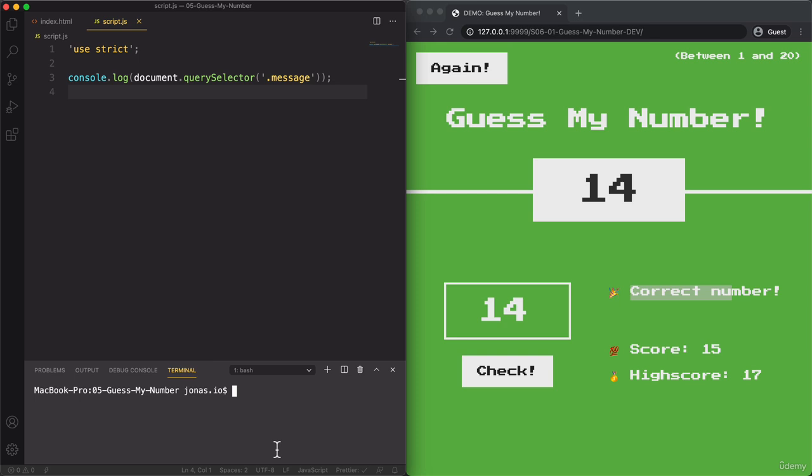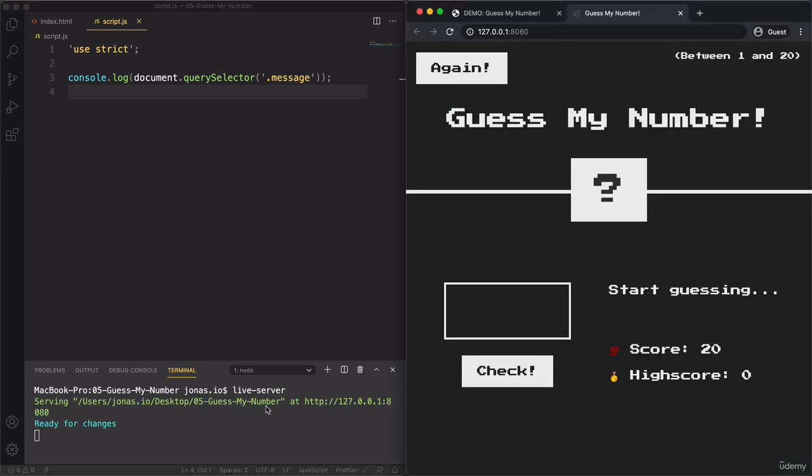So if you skipped that, then please go back and watch that one first. Anyway, we see that we're already in the folder. So guess my number, that's exactly the folder. And now all we need to do is to type live server, hit enter, and then it will open up a new tab in our browser.